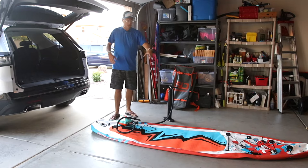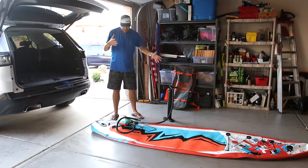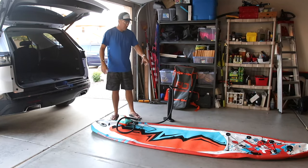All right, this is the SWONDER Direct 10-foot stand-up paddleboard. I'm gonna see which is faster. Obviously, we all know probably what the outcome is gonna be.